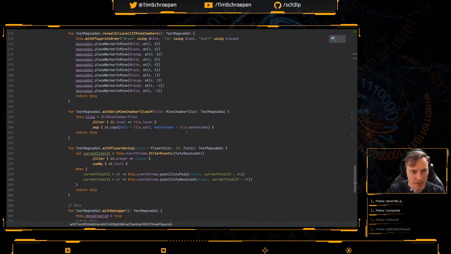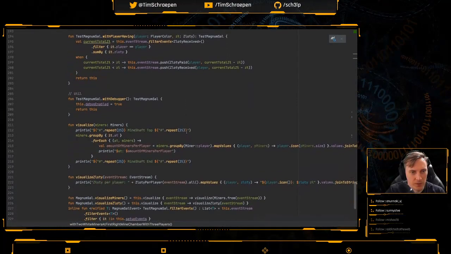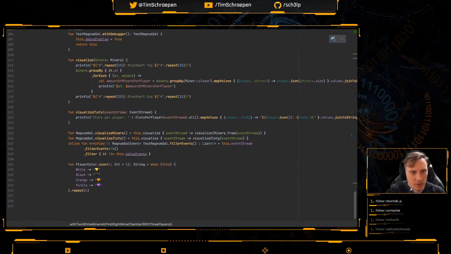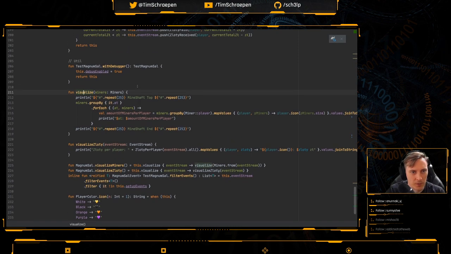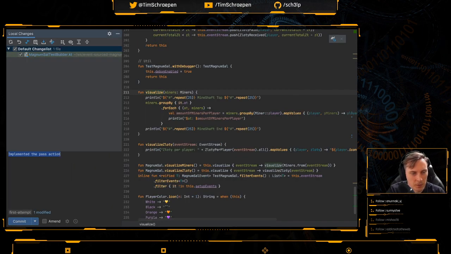And as I say that this is all visualization stuff, maybe I should put it in a visualization class or something. No, let's do that as a next refactor action.